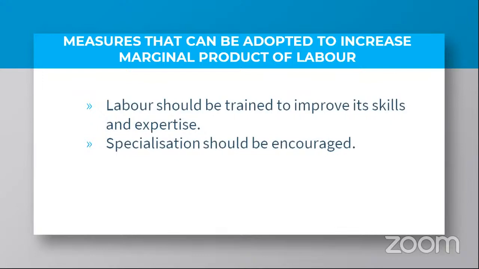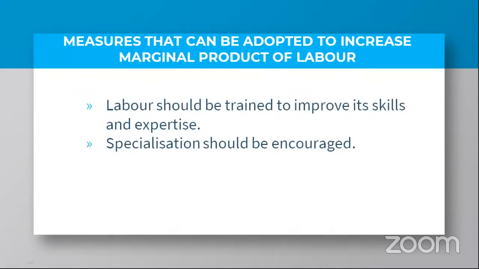Specialization should also be encouraged, right? So we are saying that once labor specializes in the production of a given commodity, then this labor will be efficient, and its additional output will always be high if this unit of labor is employed. Are we together? We are talking about specialization, and I believe people by now know the meaning of specialization.